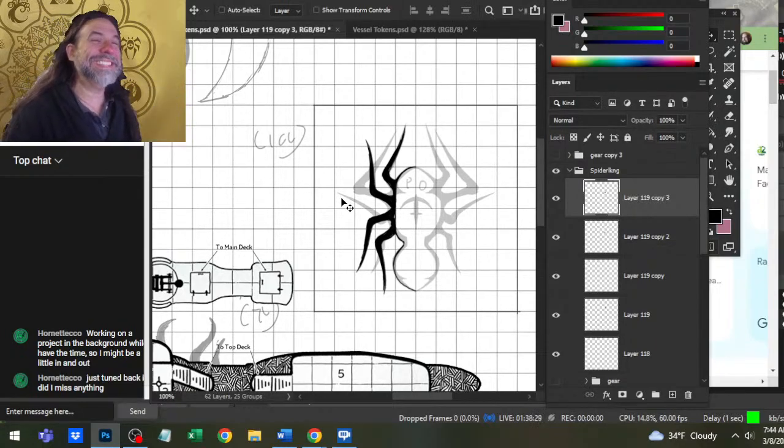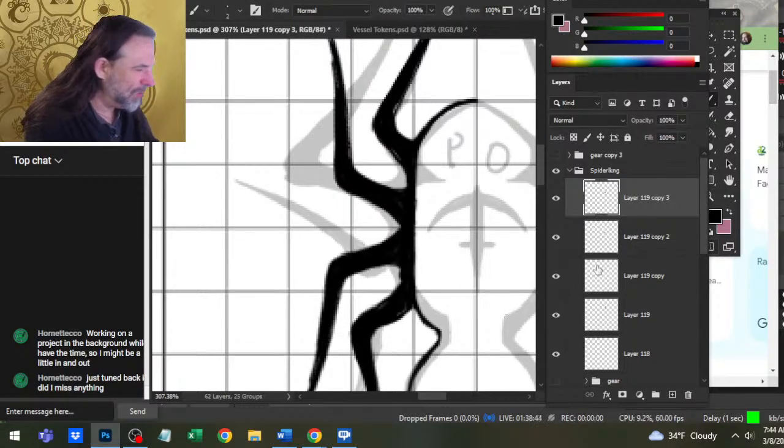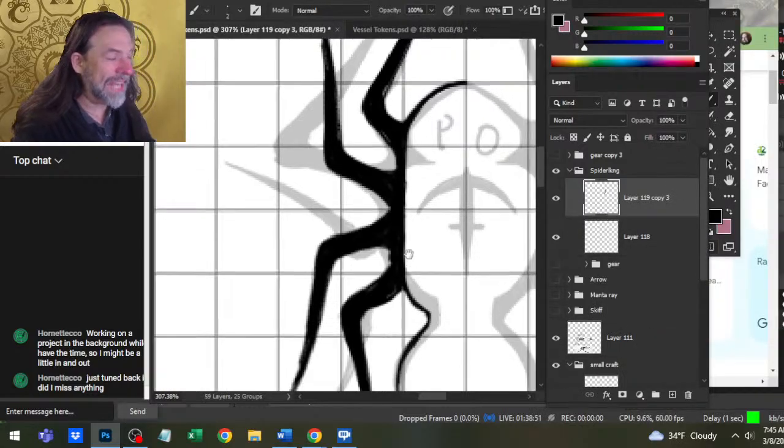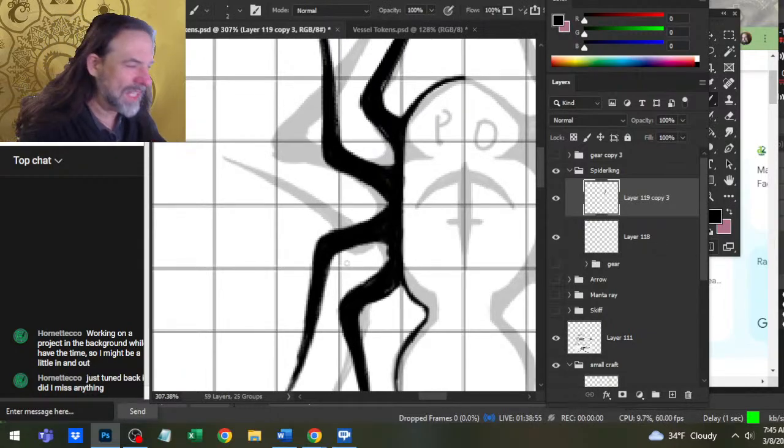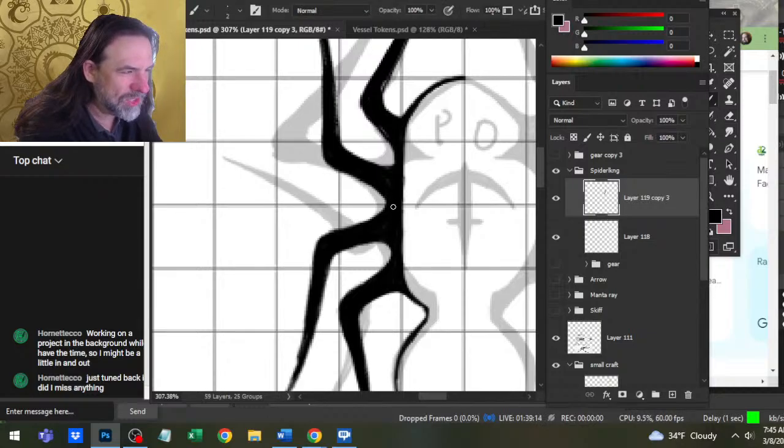So with the spiderling, it's got 8 legs, so it could potentially grapple you up to 8 times, and you would have to take an action to ungrapple each time, which is just a freaking nightmare to get the damn thing off once it gets onto you, which I actually love a lot because once it's grappled you, it can't damage you and maintain the grapple at the same time. So if a pilot only has one attack per round, it would take 8 rounds for him to engage all 8 of these legs as grapples, which is a ridiculous amount of time. You're gonna be done with this guy far before then. But the threat is there. But more so beyond that, it's very sticky.